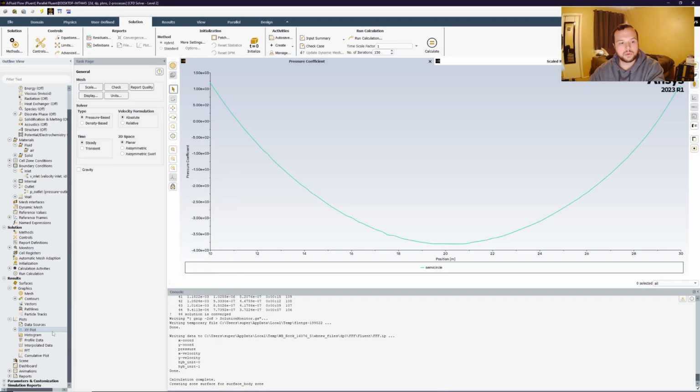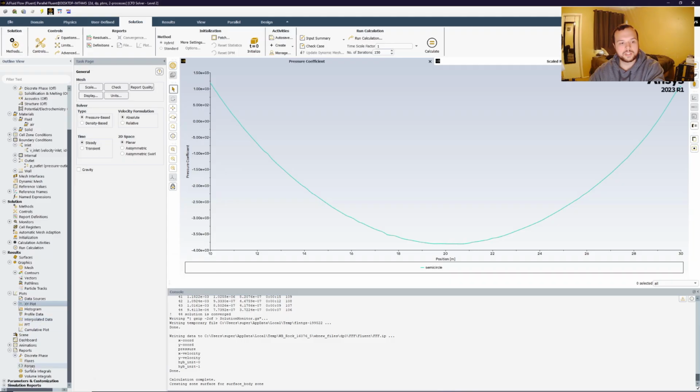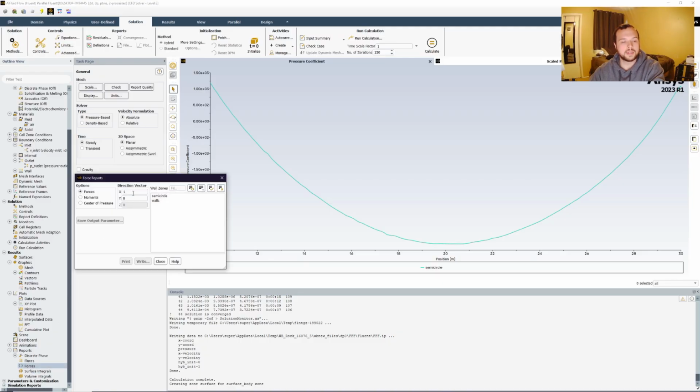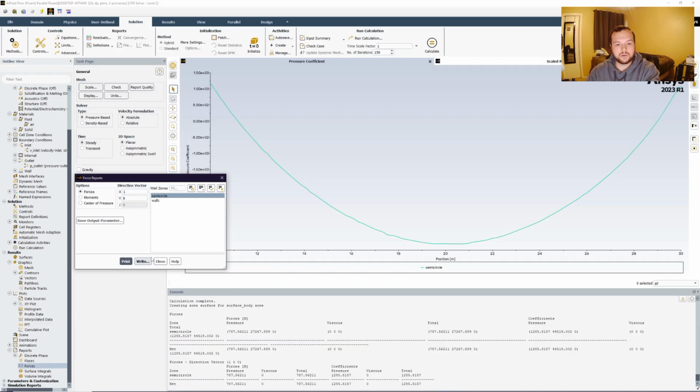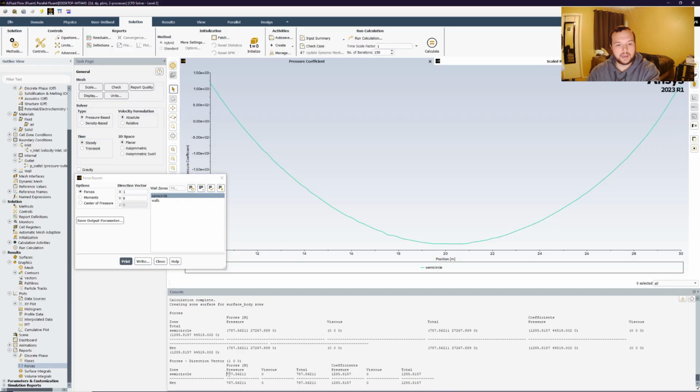Now, finally, what we're going to do is get the drag coefficient and lift coefficient. So we're going to go to the left under Results, under Reports, Forces, Edit, right-click. It's important to know, of course, drag is only in the x direction. So x equals 1, that's your drag and drag coefficient. Y equals 1, x equals 0, that's your lift coefficient. So we'll start by showing the drag coefficient.